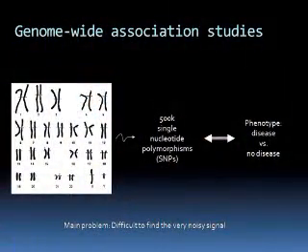So this is the tip of the iceberg. We're going to see lots more of this happening very rapidly now, I think. Now, how do you look for correlations between genetics and phenotypes? One way to do it is just scan the entire genome of a human. These are called genome-wide association studies.